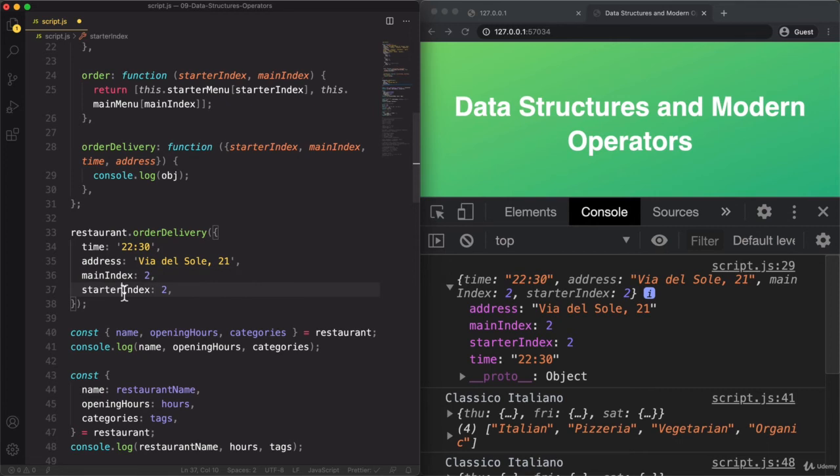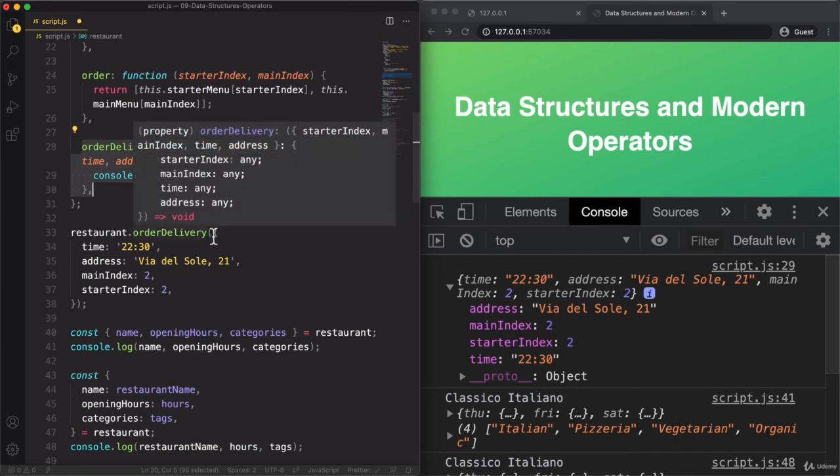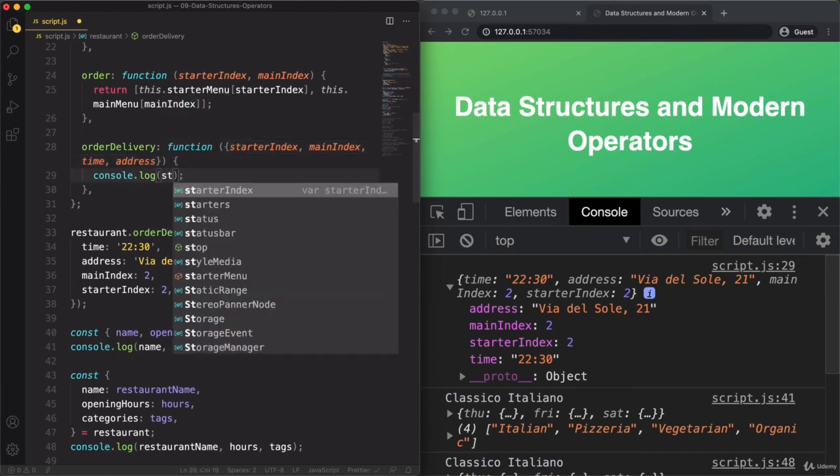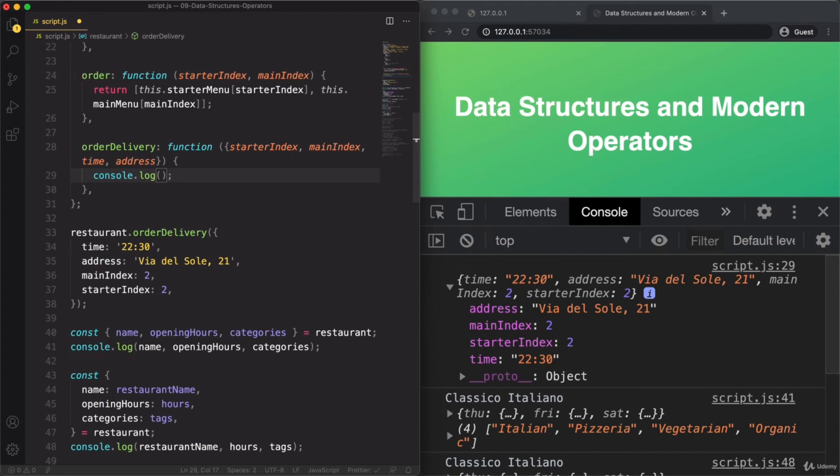And of course, usually we would first develop the function and then call it, but I wanted to explain you this way of calling a method with an object so that writing the object here then makes sense. All right, and so now instead of the object, since we did the destructuring right here, we now actually have 4 variable names.